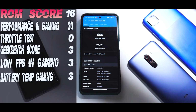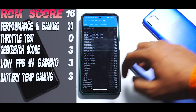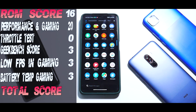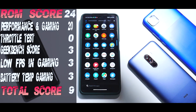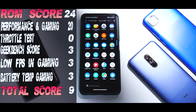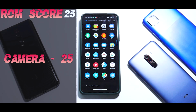Right, now let's move on to the interesting part, which might be for people who are non-gamers. Now before we do that, let me actually quickly tell you about the performance. In the performance section, you have got a total of 9 points out of the 25 points that were up for grabs. Right now we have photo, video, low light photo, low light video, extra features.